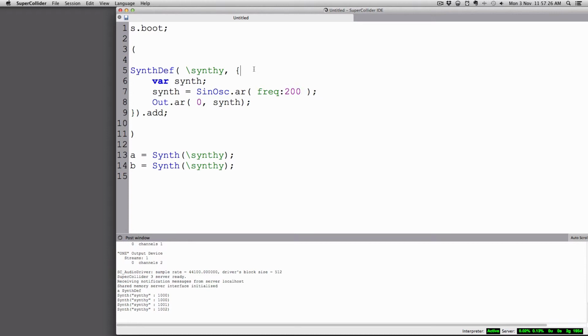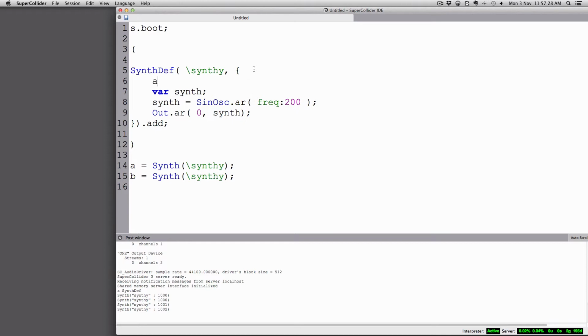The way you define arguments in a SynthDef is you just use the word arg. It does have to be in this order, args first, then vars next, and then the rest of your code. Args are now settable from the outside. So why don't we make an argument for this frequency? To make it a little more interesting, we'll call it freak. Then instead of this being hard-coded to 200 in my SynthDef, I can make that this argument. The freak is looking for a frequency, and this I've defined here.